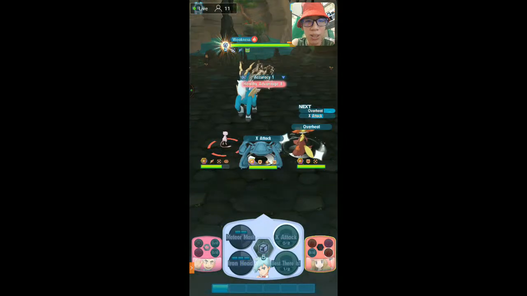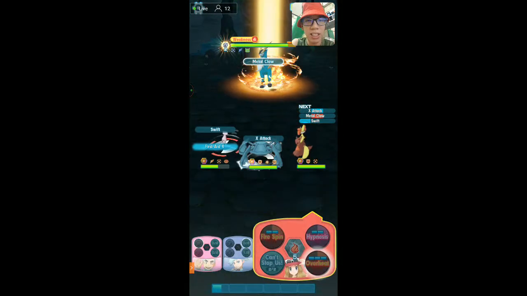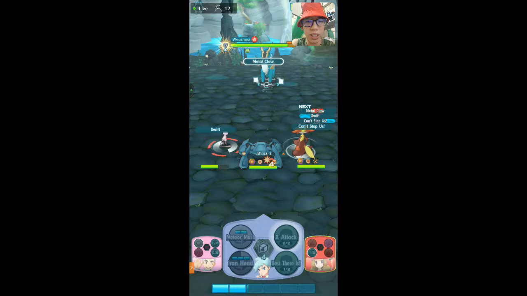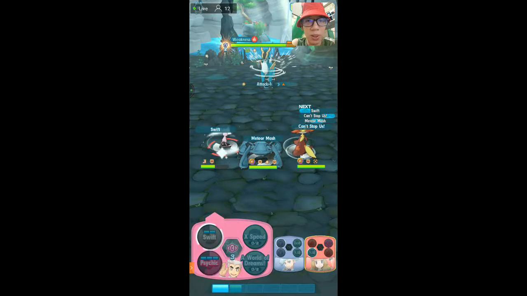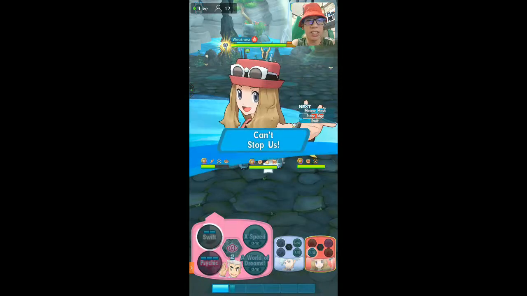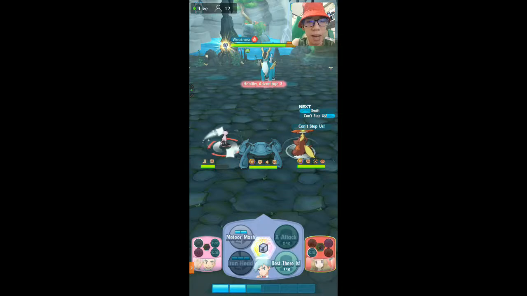See how little damage I am dealing this guy using Steven? It just doesn't work. And he's super slow. Doesn't work like this, guys. You have to have a fire type to deal the damage.